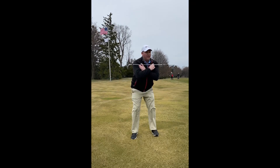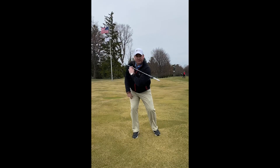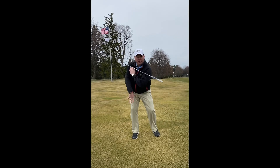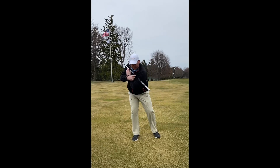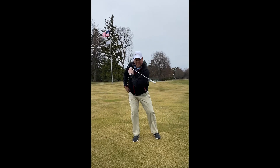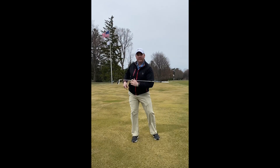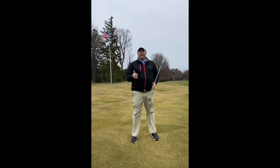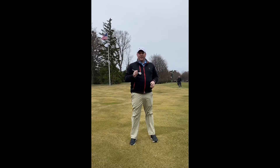If it's done incorrectly, you're not going to feel a whole lot of resistance — you're going to stay on your toes on your right foot. But if you do it well, and you can even give yourself a little bit of a sit, you're going to feel like you're driving that golf ball straight into the ground. That's a great power move to get you going for the spring, and I'd be happy to touch base with that later on.